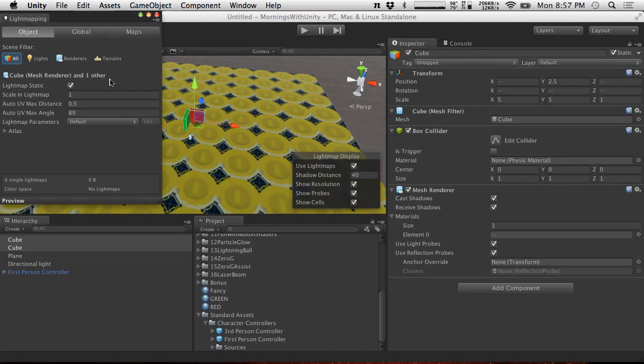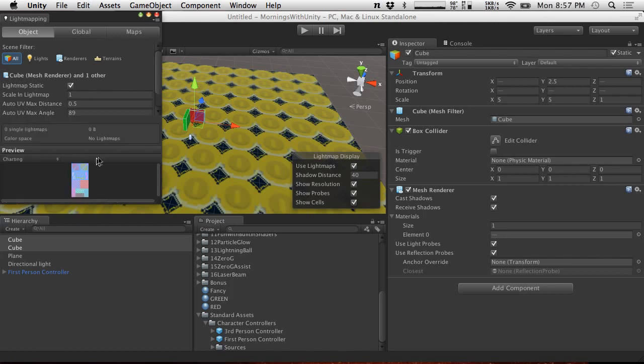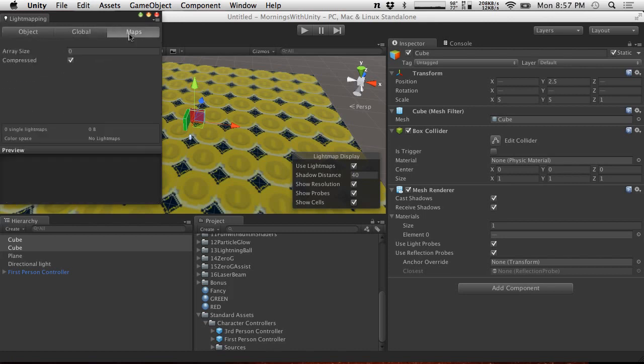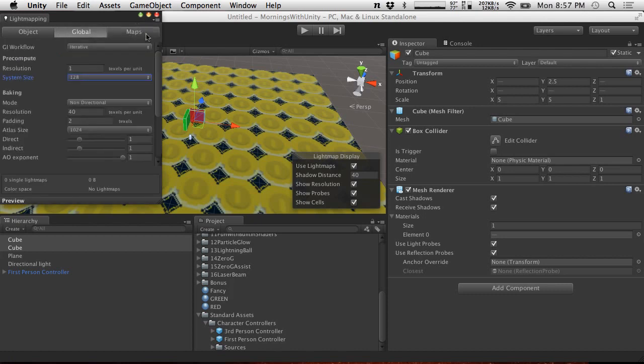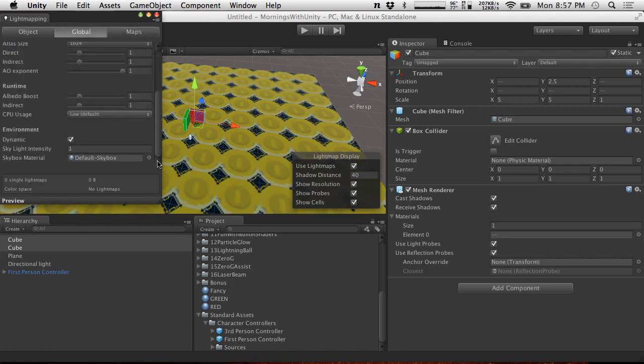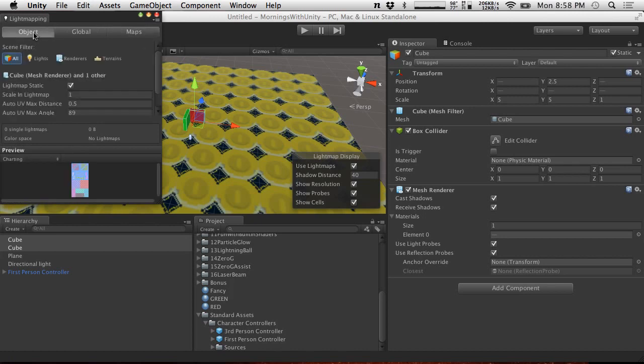Light map static. Global maps. There's a lot of options here. So we don't have the button to actually calculate light maps anymore. So that leads me to believe that this will be automatic now.